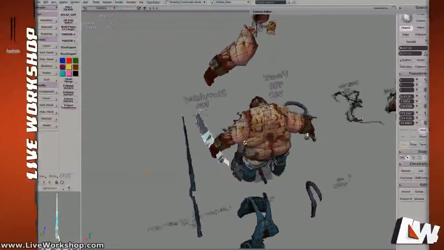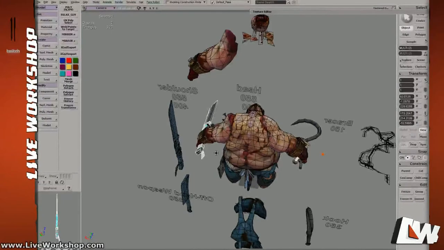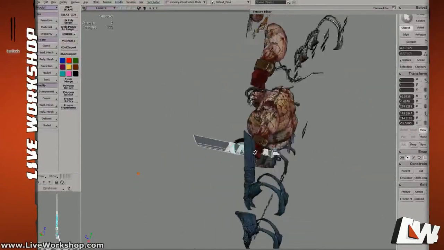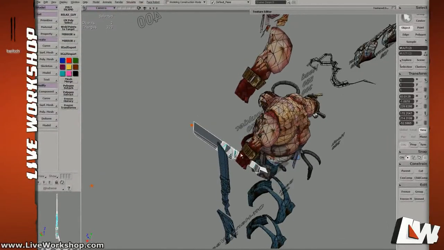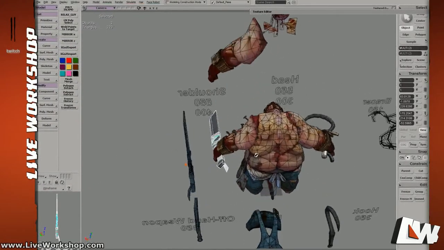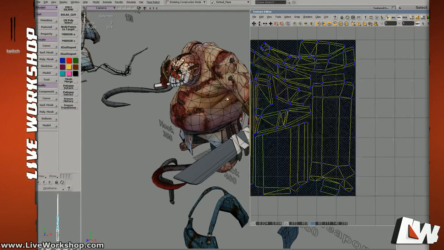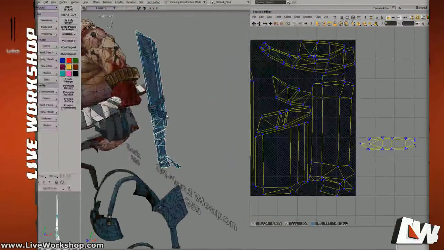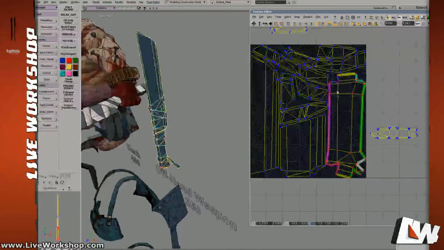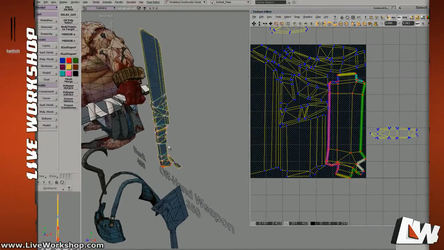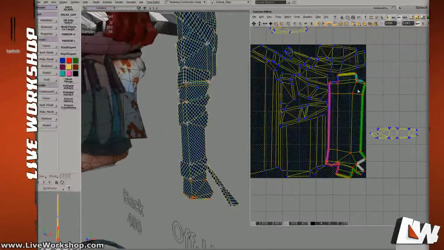You see this top side of the blade the most, and the bottom side of that. And really, you don't even see the top part of the handle, you see the bottom part of the handle. So let's use that to our advantage on UVs, and give that space to something that's more important. So this whole middle area, we don't really see it over here, because his hand's gonna be over it most of the time.